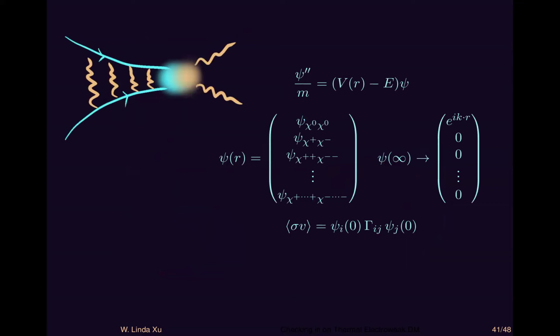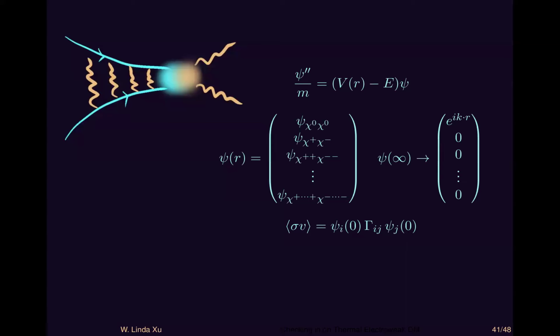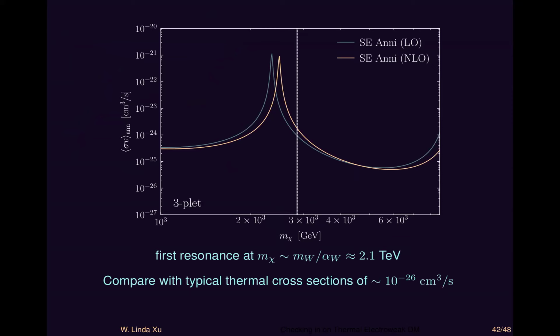So, in two sentences worth of detail: Sommerfeld enhancement is the effect where, because these candidates are so heavy, the exchange of electroweak gauge bosons becomes effectively long range. And so the attractive potential generated by two incoming dark matter particles strongly enhances the probability that they annihilate. To account for this, you solve a complicated Schrödinger equation, and you see this behavior that has these sharp resonant features. This is where effectively you form zero energy bound states in your electric potential.